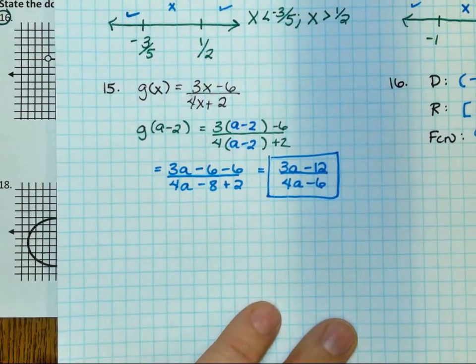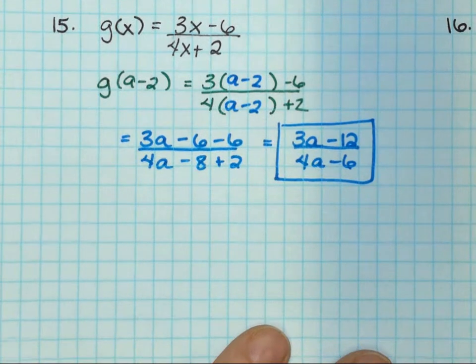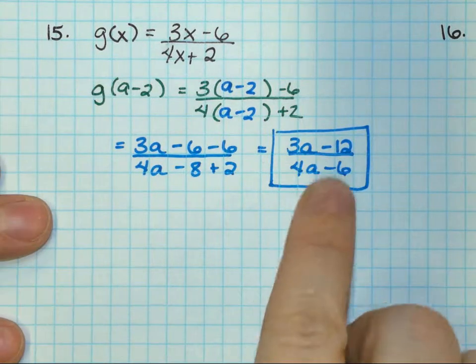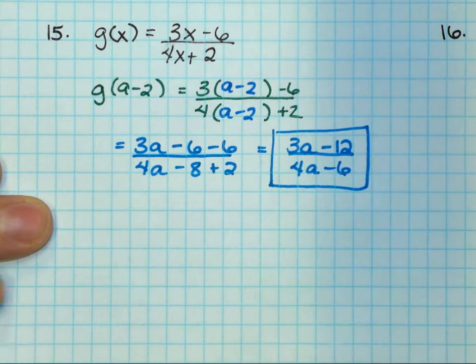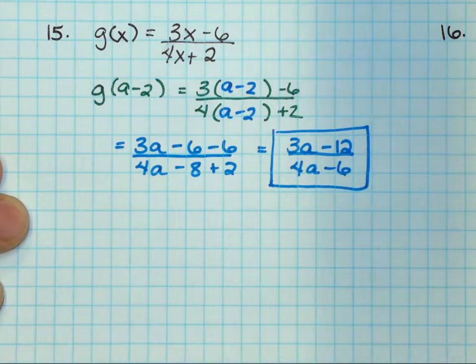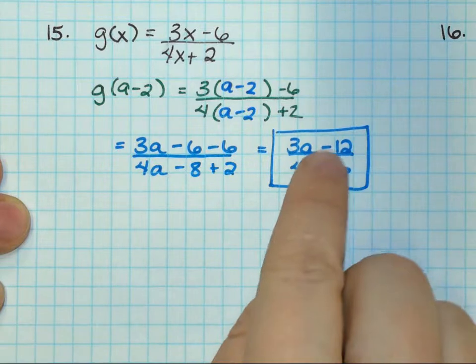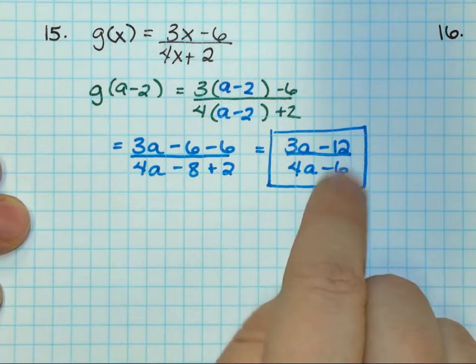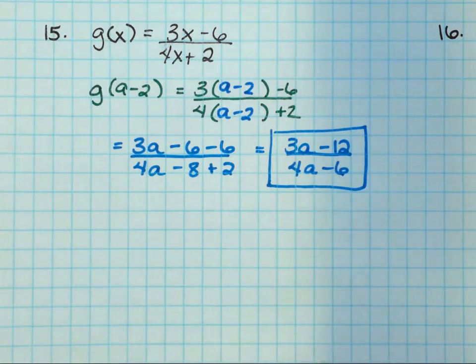For number 15, I think most people probably did that okay, I'm hoping. The one thing I want you guys to check, it doesn't happen here, but always check, because we saw this on the quiz. If there's something that can be simplified from top and bottom, like let's say I can pull out a 3 here, I can't pull out a 3 here. But if I could, you need to make sure that you always simplify your fractions. One of the questions on the quiz was like that. I had a lot of people who left it not simplified.